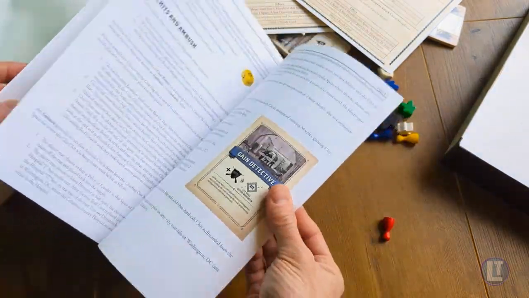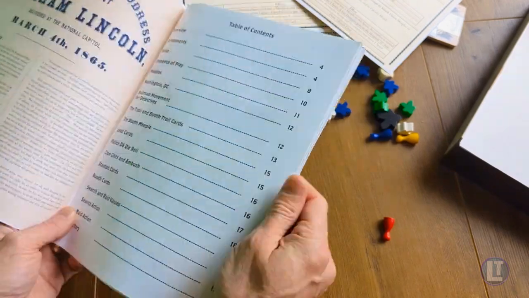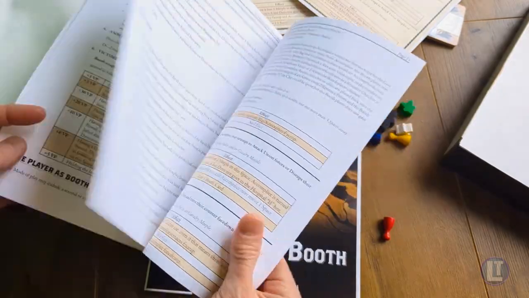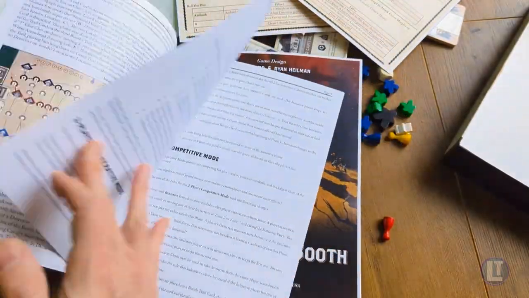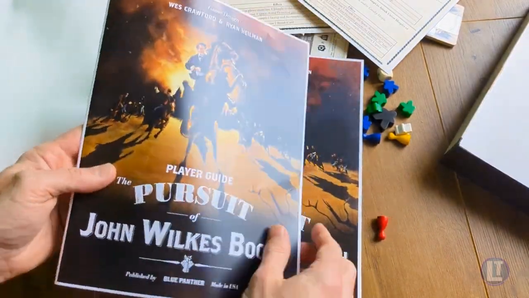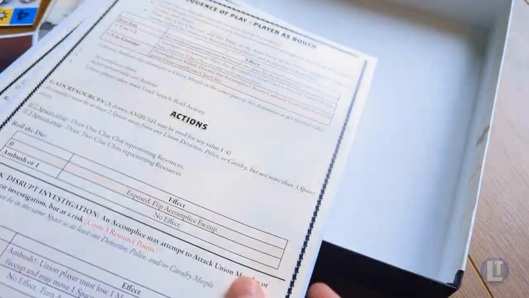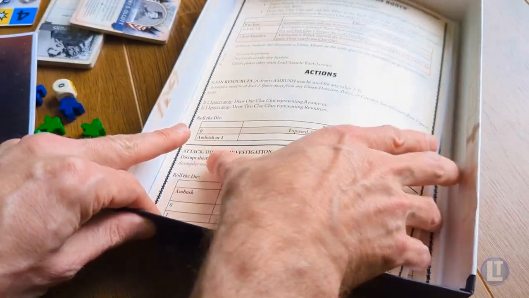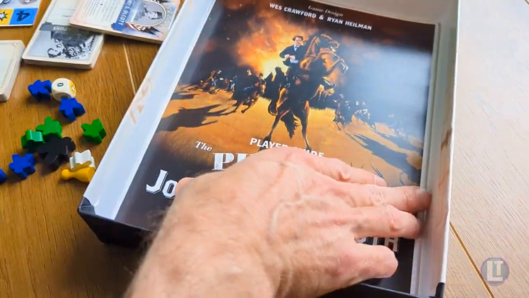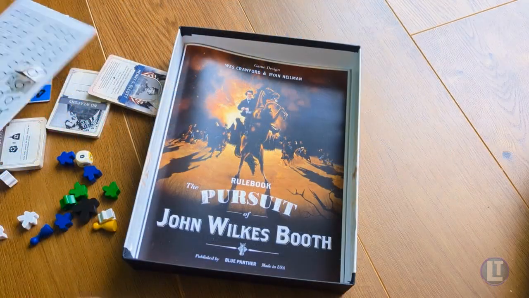So the rulebook is not too bad as far as rulebooks go. It's a fairly clear setup. I'm a big fan of having some more indexing, though, just to make sure you can look up rules more easily. There's also an example of play and some designer notes. Gotta love those designer notes. And some player aids, very simple player aids, just for summarizing the rules when you're in mid-game, and they're very helpful for that.